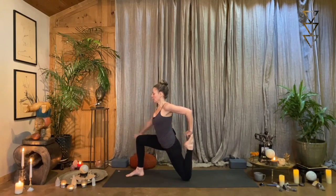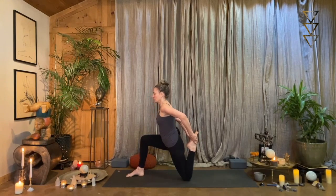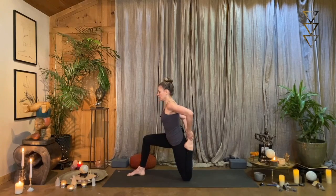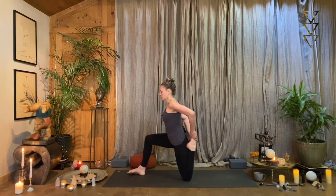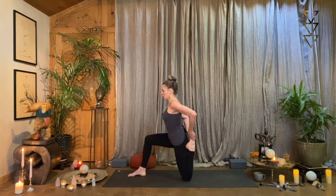Some of you might want to take that right hand around and grab the foot with both hands on either side of the foot. Keep your tailbone in and then pull the heel in towards the buttocks. So there's 3 ways in which you can stretch your quadriceps here. For whatever reason, I can't keep my balance. So you push into that right foot, take the tailbone in, pull the heel in, keep the chest lifted, bend the knee a little deeper.